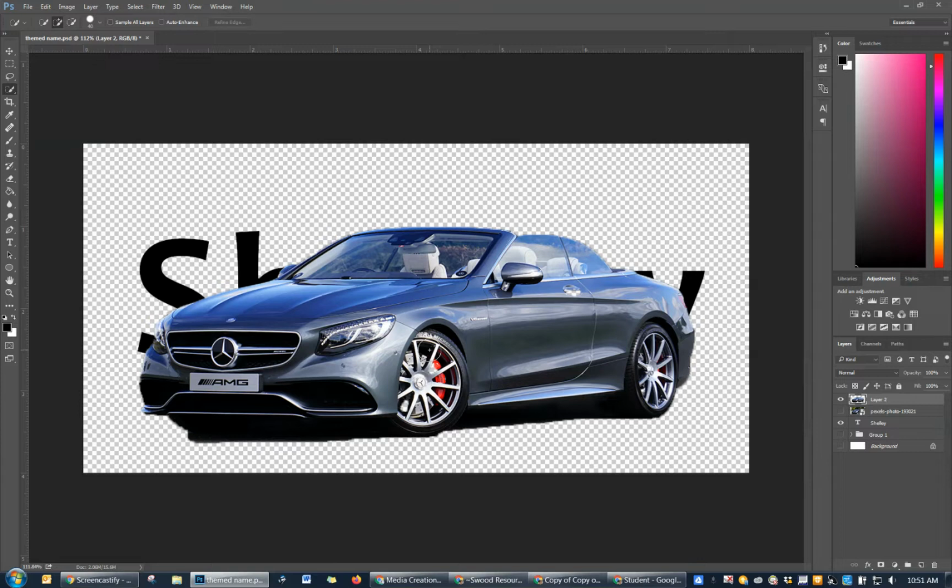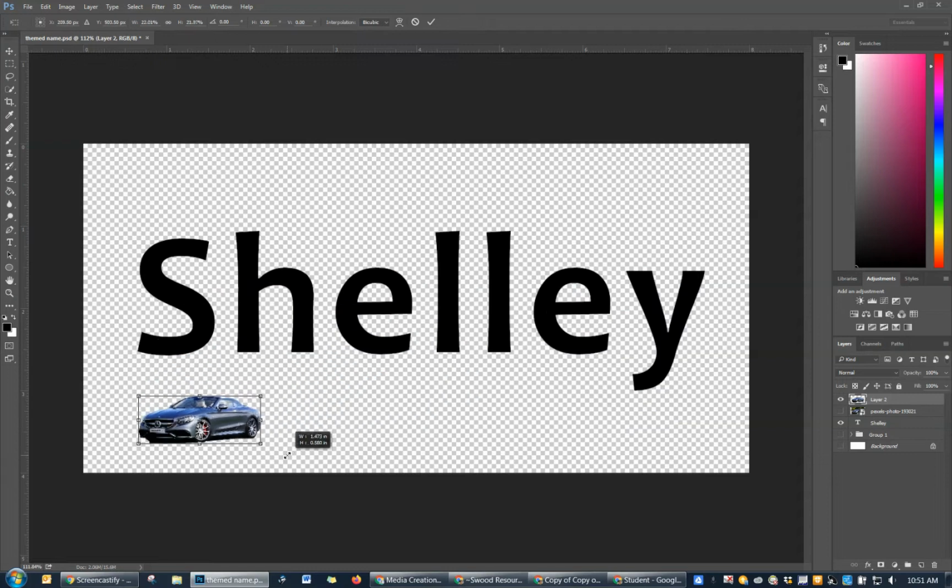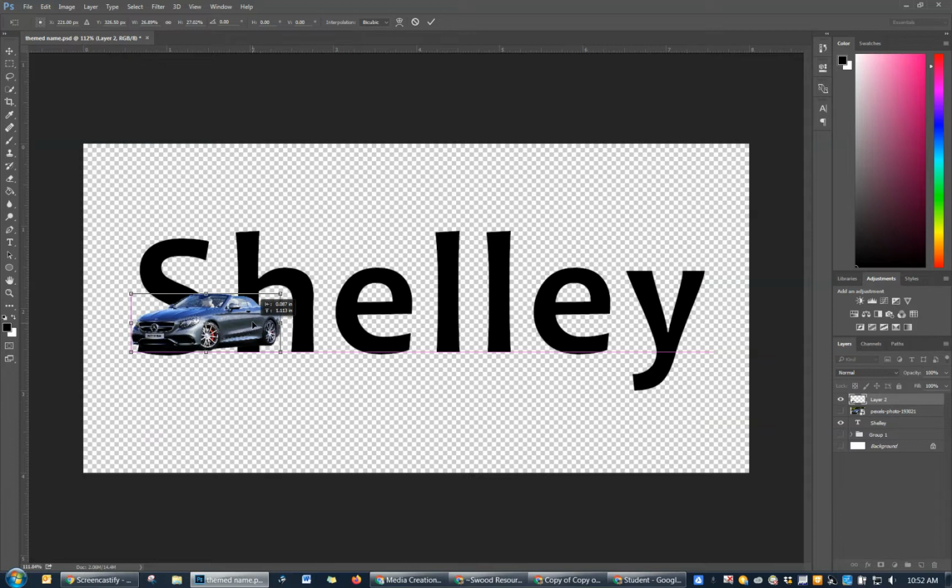I need to resize that. So you can go under the Edit Transform menu, or I prefer to use Control T, which is a shortcut. When you drag a corner, do not drag a handle on these side edges because that will not keep it proportionate in size. You want to drag a corner, but hold down your Shift key as you drag, and that will keep it proportional. Okay, drag your car. You can actually drag it and place it into position at the same time. So I'm going to put it here. The check mark at the top bar will lock it in place, or you can press your Enter key and that will lock it in place at the same time.